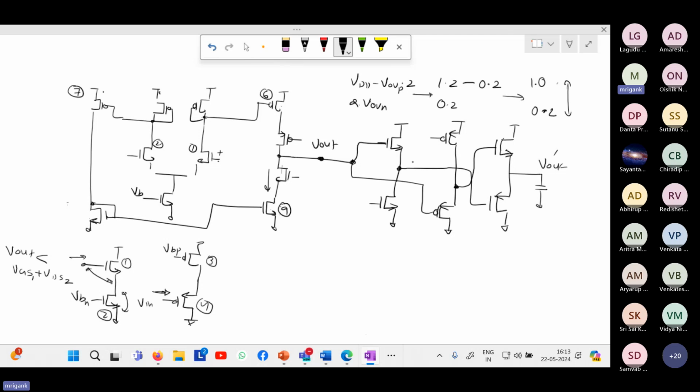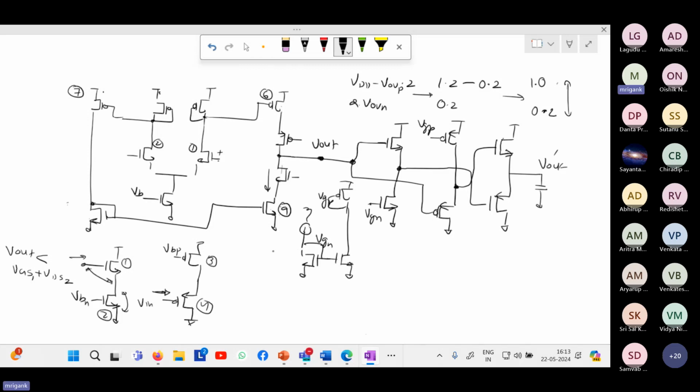I can call this, say, biased using some current mirror once again. So you can have the same current mirror producing whatever VB you have. You can have a current mirror which is producing these two bias voltages. This can go to this one, and you can also likewise generate the bias of PMOS and feed it here. So this will be VG N, and this is VG P.